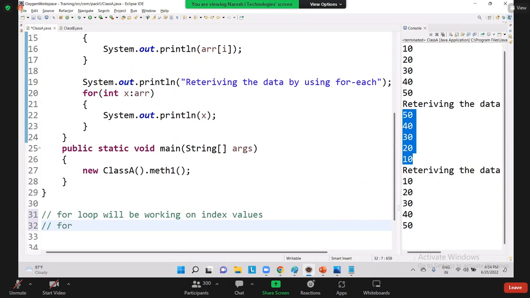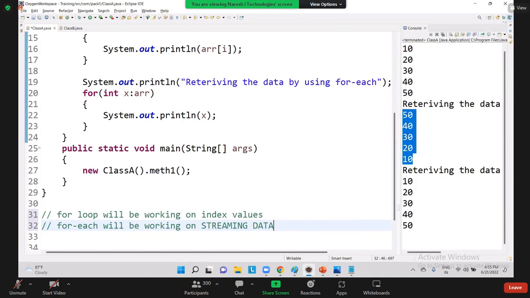Because forEach works on streaming data, in the sense that in whichever order the data is entered in the array, in the same order the data will be retrieved.